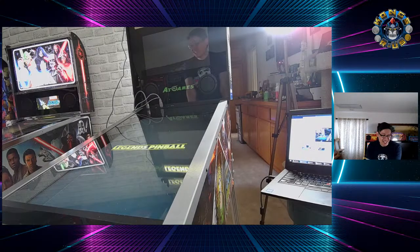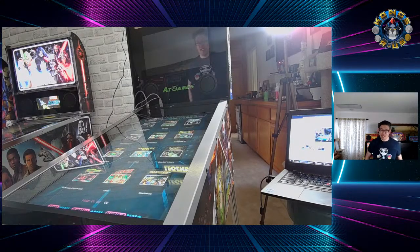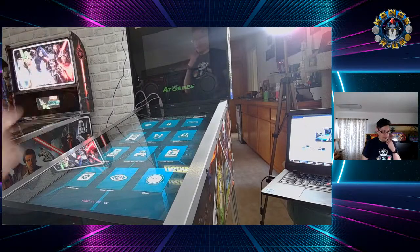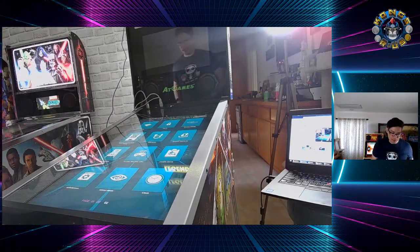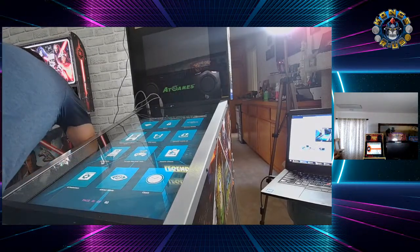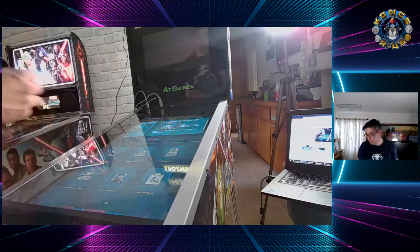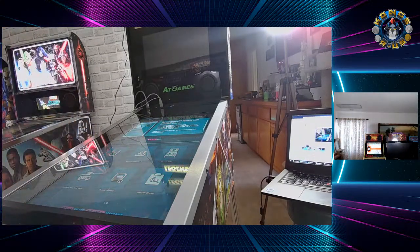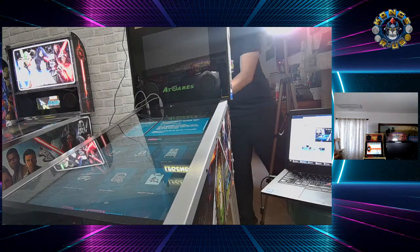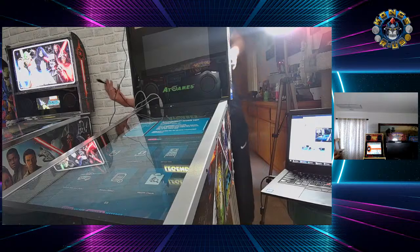I couldn't get the HDMI settings to work on my converter board, so I gotta go back to the well and make sure my converter is working. And then I was trying to do the HDMI settings so I could at least see the main playfield. Maybe I can at least just get the main playfield working. Let me double check that at the very least. All right, let me make sure my HDMI cable. Oh, maybe my HDMI cable is not plugged in all the way. Maybe that's what's wrong. That could be it too, right? HDMI cable is not working. Let me try just this.